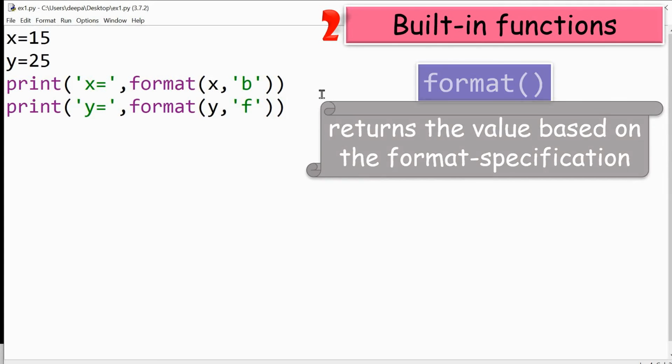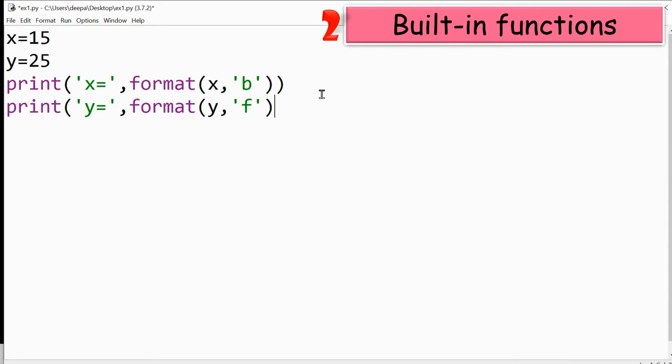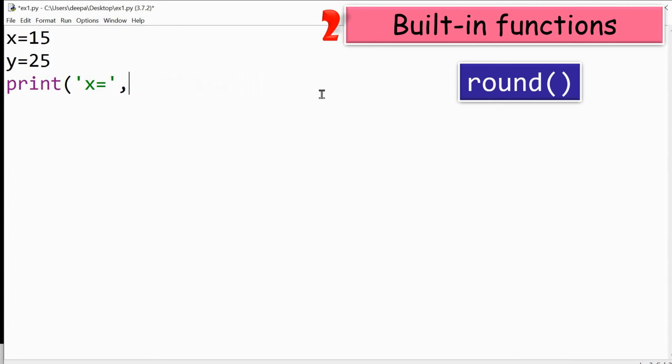Next is the round function. So when can I use round? If I have decimal places, I may want to round the number. Let x is equal to 15.236. I want to round.